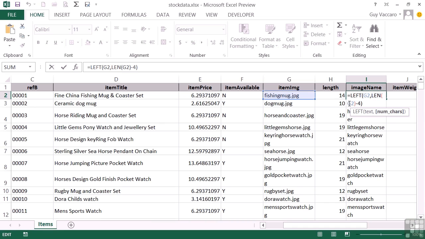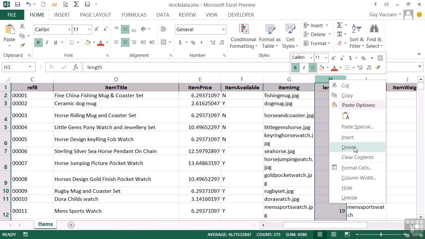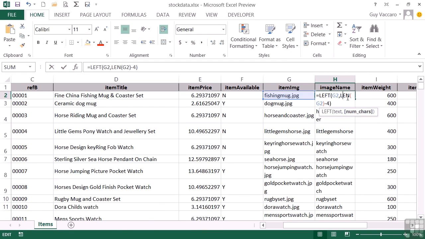Well, we take the len function of our text string and take away 4 to effectively discount the last 4 characters. And if we replicate that, we then have no need for this column here, because all the work is being done by that one function. So using the len function and the trim function together, we can improve the ability of our left and right functions to extract the actual data that we require.